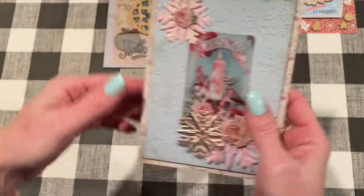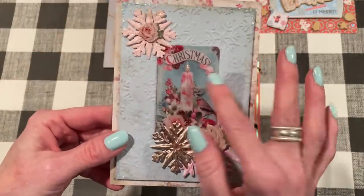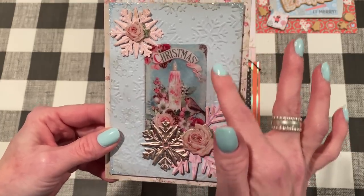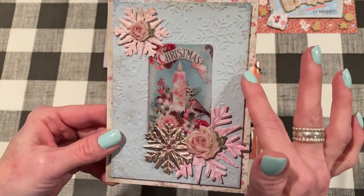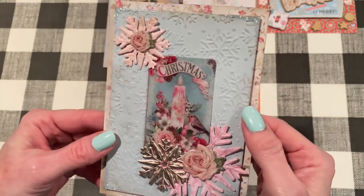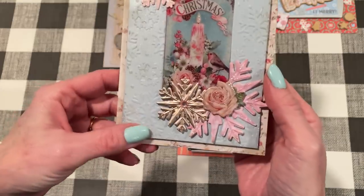Here's another one that's kind of advanced, kind of intermediate. It's got a piece of ephemera for the main focus of the card. It's got an embellishment. Embossing folder. I put some Stickles on the edges.